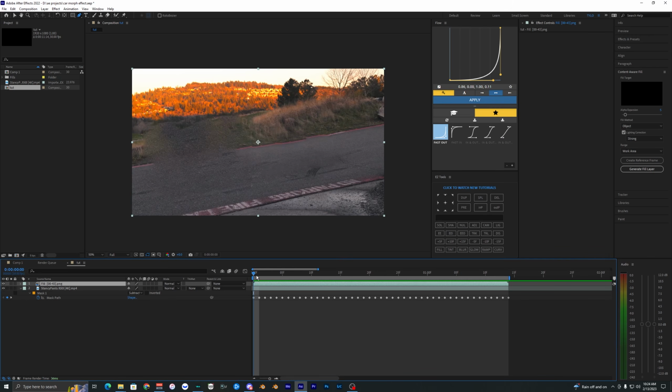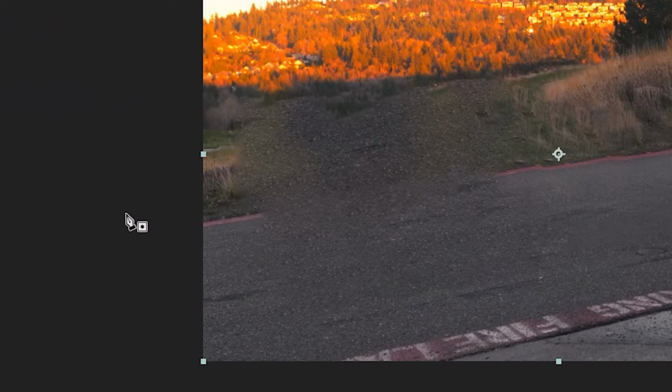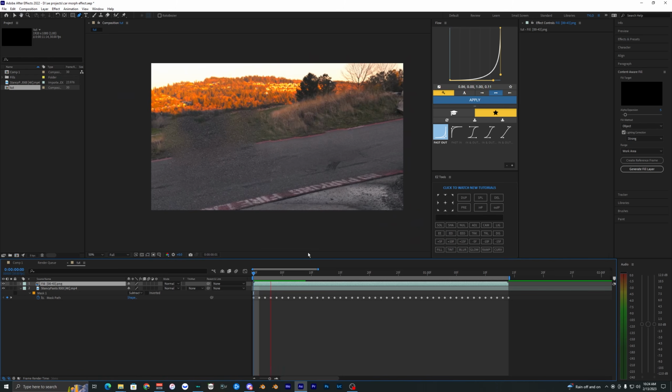All right, so it is now done, and now you can see that there's a new layer here, which is our fill layer, and you can see it did a pretty good job. You can see some weird things happening right here, but it got rid of the car, and that's all that matters. You won't really notice at all once you do this effect, so it can be pretty rough. It doesn't have to be perfect. And yeah, as I play this through, you can see that the car is gone.